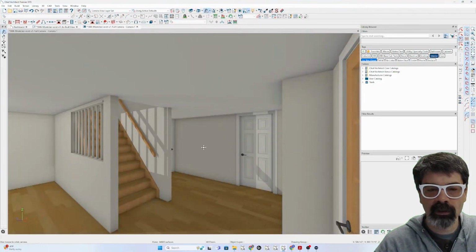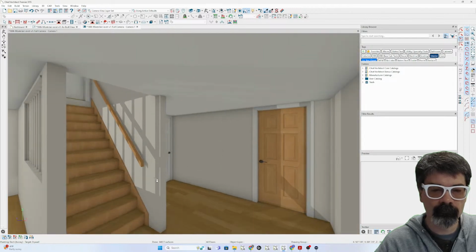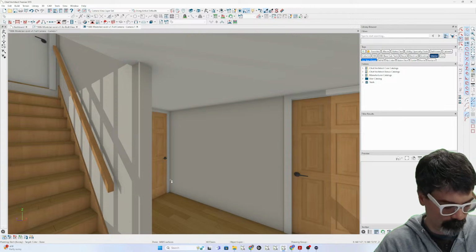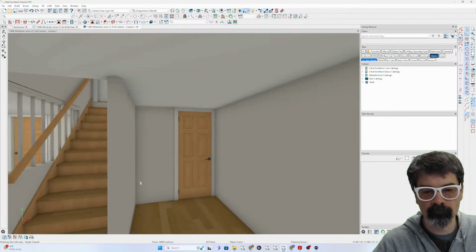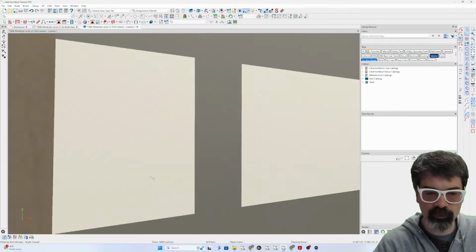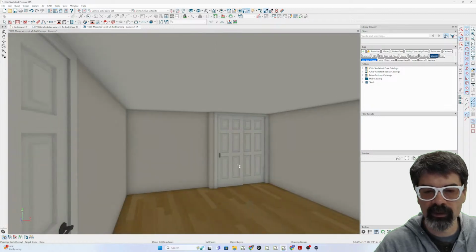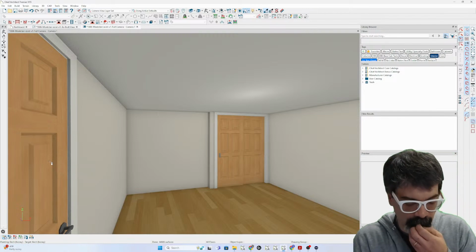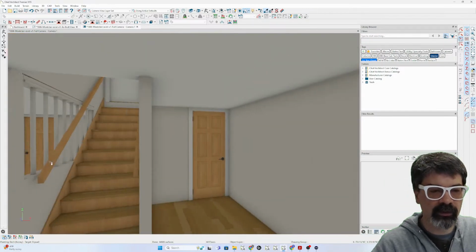So let's grab this again. Too far, moving L and R on my keyboard to move left and right.